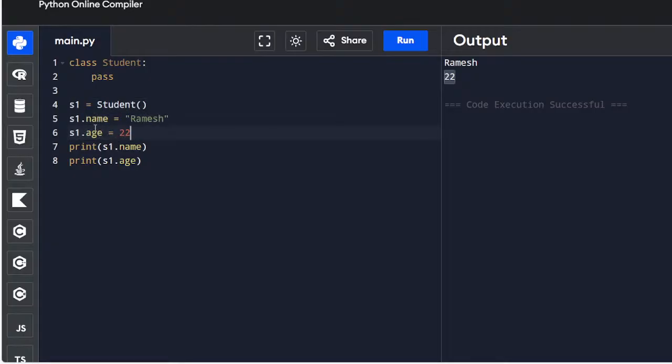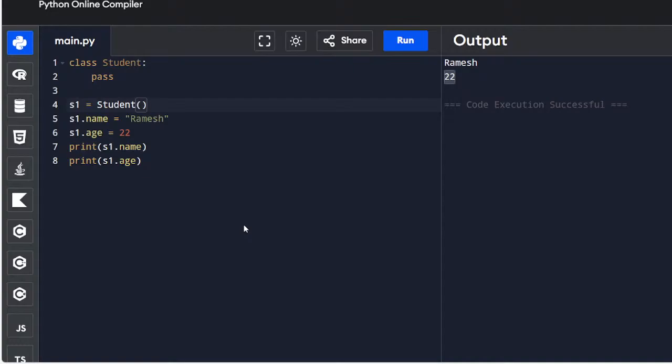Generally, we want to pass these values when the object is created. This statement creates the object, and we want to pass those values and let the object get its values during the creation itself.